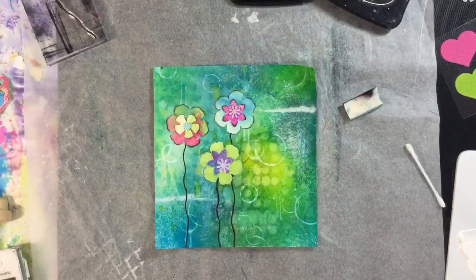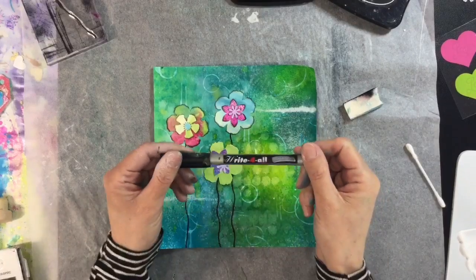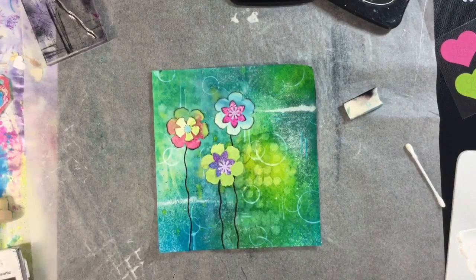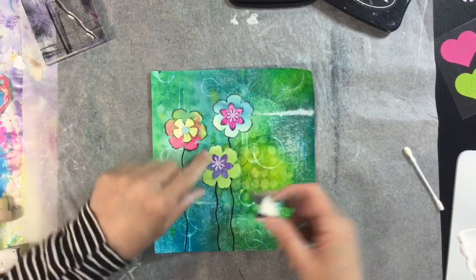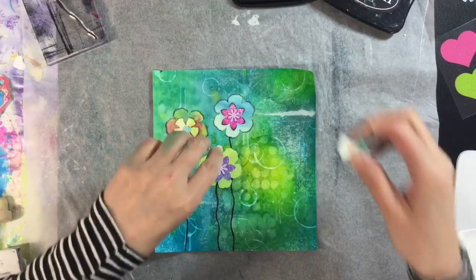So, right, I carried on inking my stems, and then I went over them with this Stabilo Right for All, just to make them stand out a bit more. And I'm just currently inking around the edge of my flowers, and I've done these 2 here, and just see what a difference that makes.